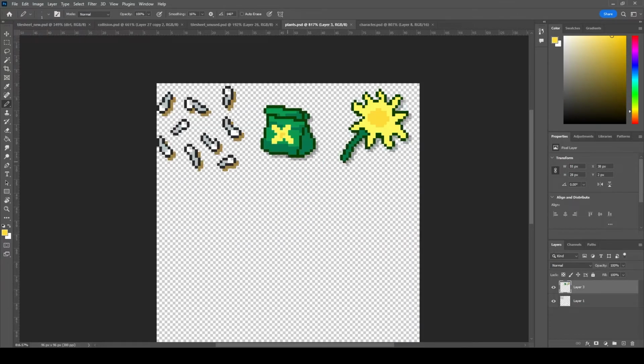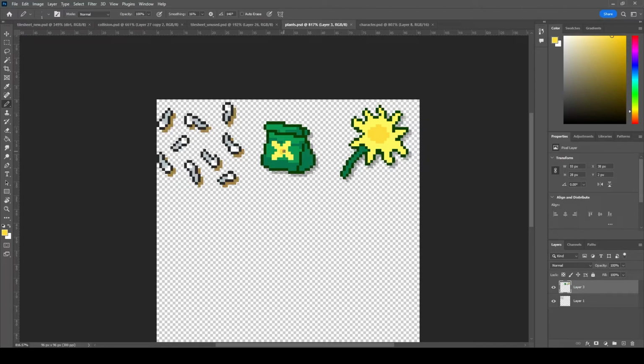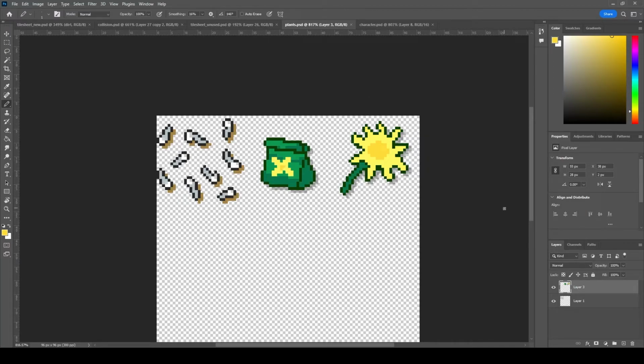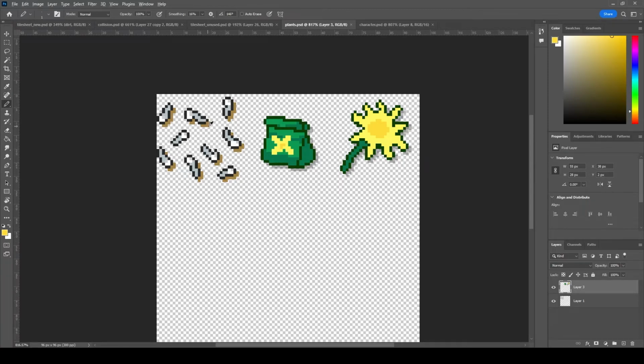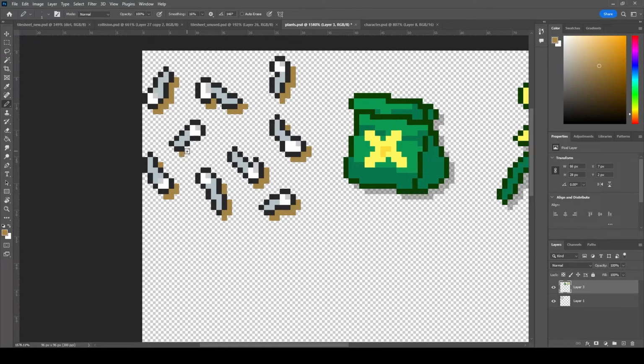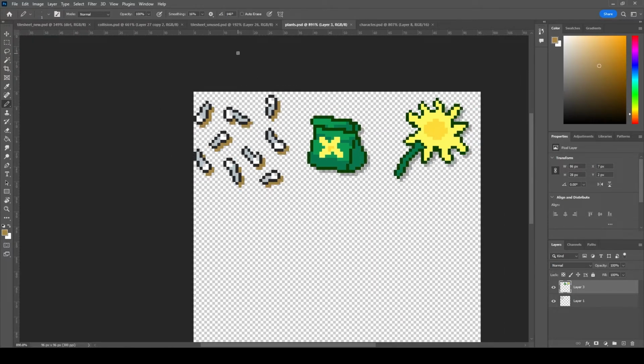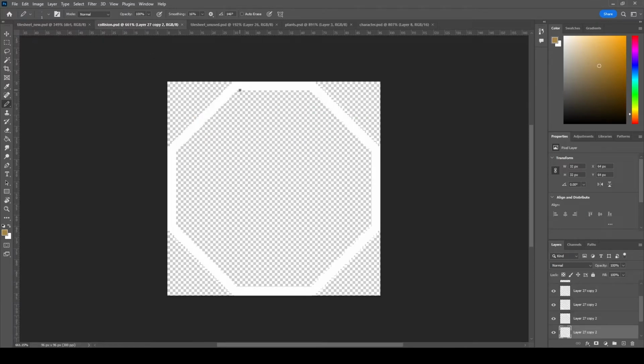Yeah, that's the player. Here's the plants. This is the most recent thing I did. I think they're okay. This is like the dandelion seed in inventory, or it will be. This is one in the ground, and that's the actual dandelion item. But obviously there's going to need to be more of these. Oh, looks like I forgot a shadow. There'll be more of these plant tiles for the different stages of growing, like in most farming games. And here's just the white border around the map.